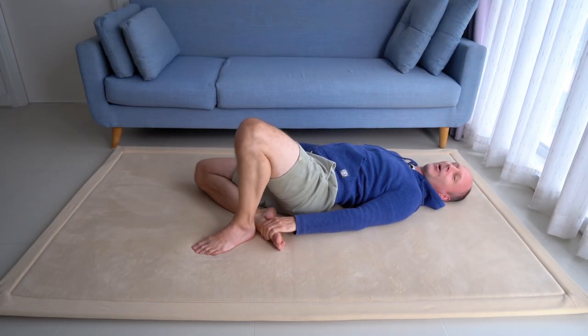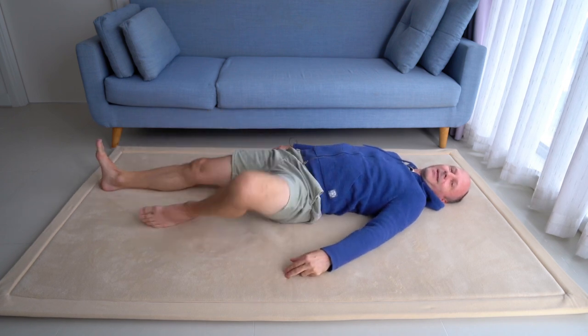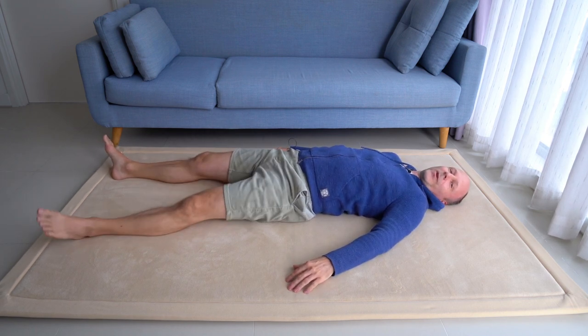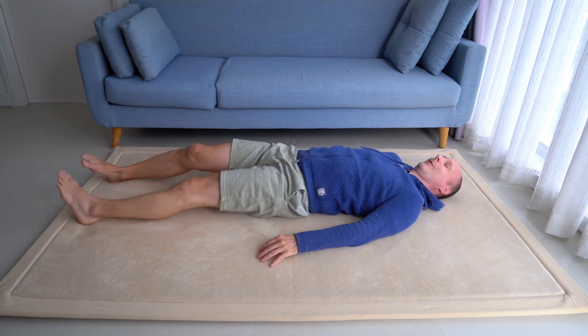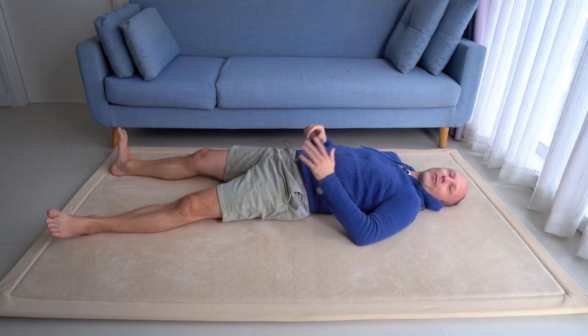Okay, and then let go again, extend everything and enjoy the asymmetric situation. Quite asymmetric maybe. So welcome to the middle of the lesson.